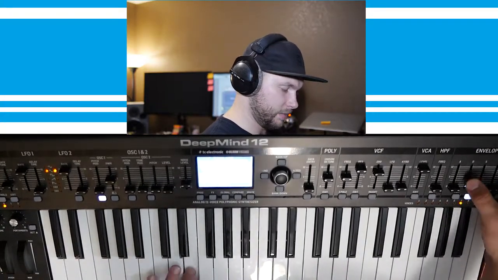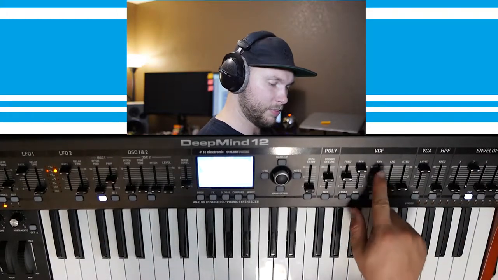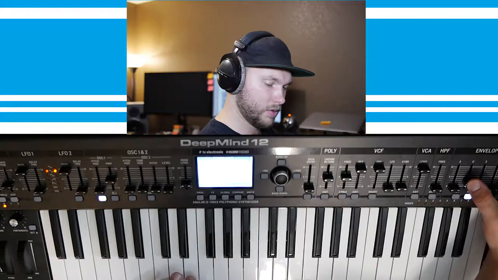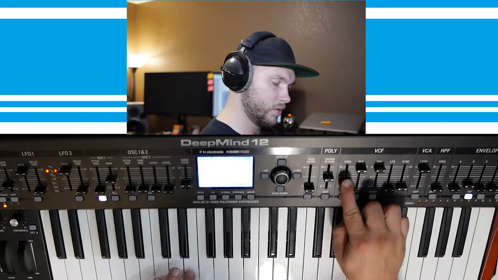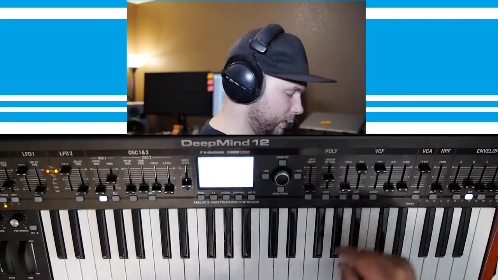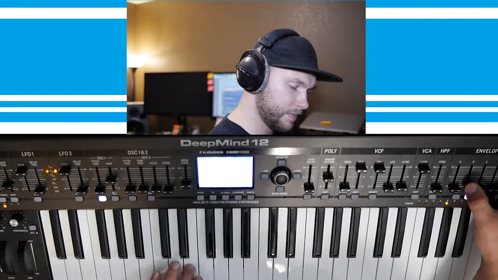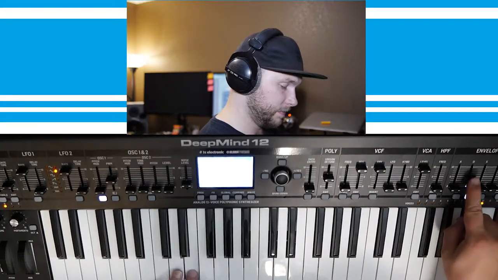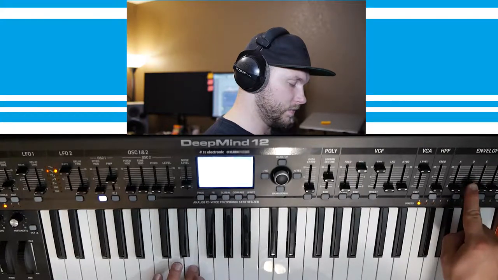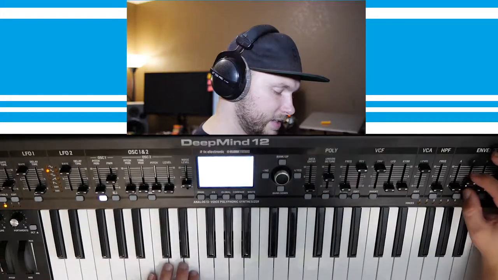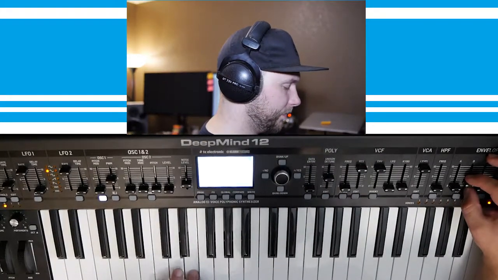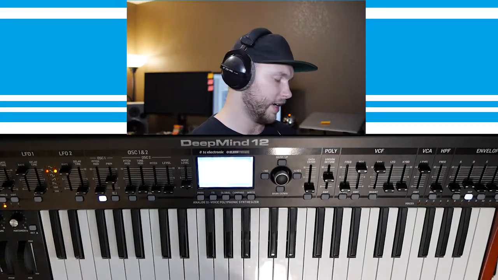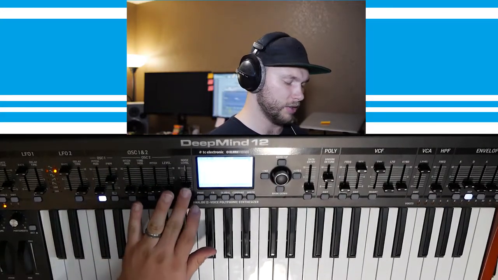It's not making much difference, but that's because we have to press the envelope right here under VCF up to whatever point you want it. So if I pull frequency all the way down and resonance all the way up, as I move the decay for my filter, the VCF decay, I can get these clicky sounds here. And that can be used to make the click on our kicks, but we can also crank this noise level up.